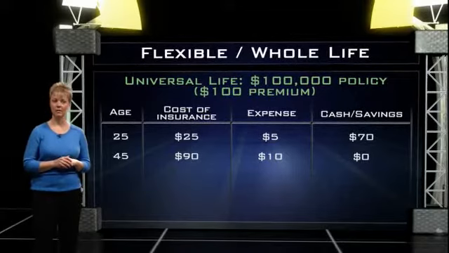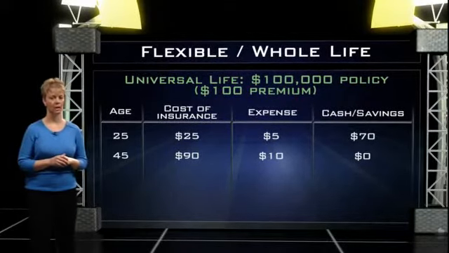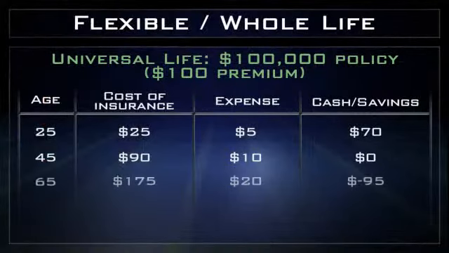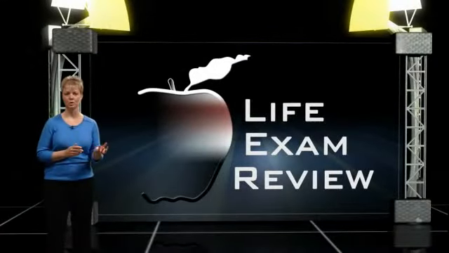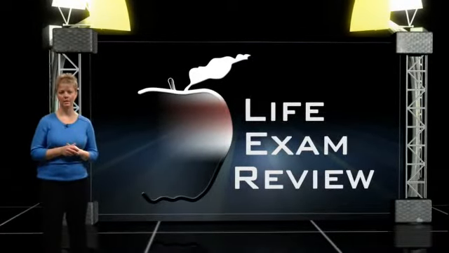And the price of this policy continues to go up because it's annual renewable term. By the time John is 65, his policy is $175 just to cover the insurance plus those expenses at $20 a month. We are in a negative state for the cash value. No money's going into the cash value, but now money is being pulled out from the cash value by the insurance company to cover the cost of those premiums and those expenses. So these policies, remember, have annual renewable term plus a cash or a savings account.